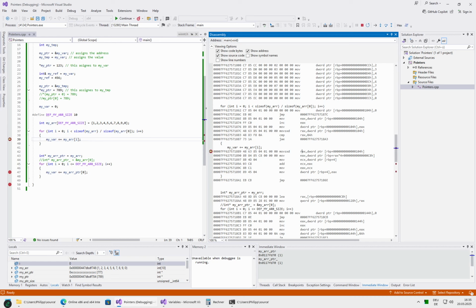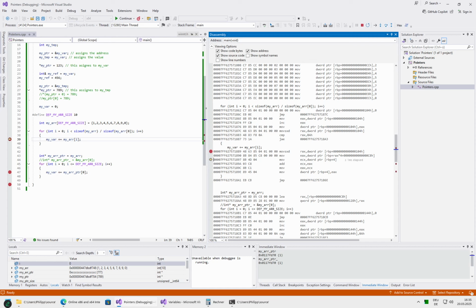Then it makes a calculation, so it takes the value in RAX. So let's make a step, see how much RAX is. So that probably will be i. Yeah, that is i, which it takes. Then it does here the calculation, so it takes the base pointer plus i times 4, which will give us the right next address. So in this case, of course, since RAX is 0, this will give us the same value as we have anyways.